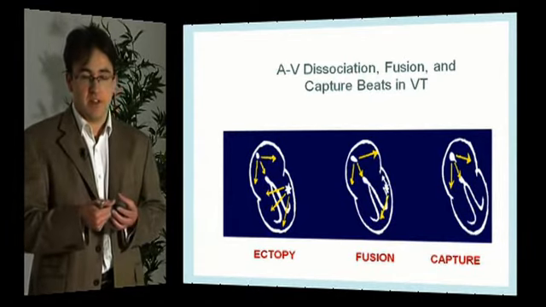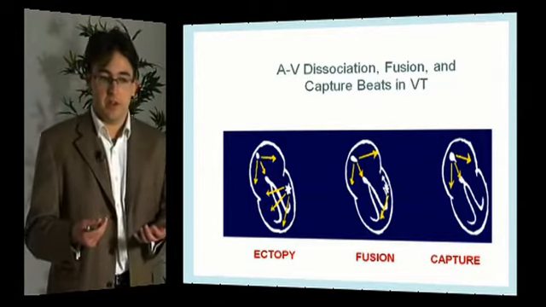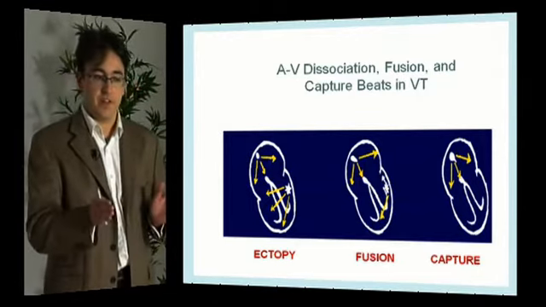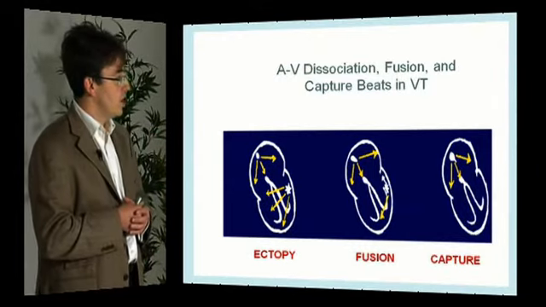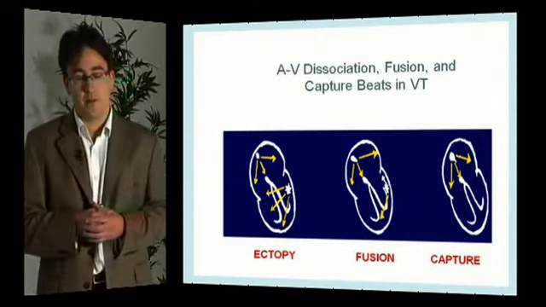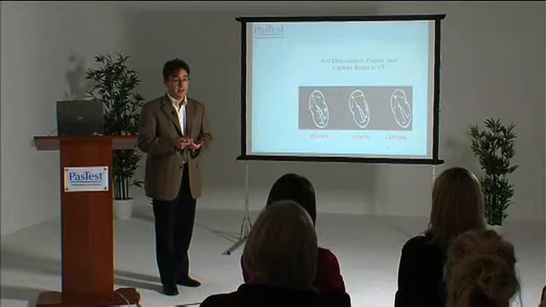Now, a capture beat is essentially something which we've witnessed lots of times in the acute setting, where someone has a run of ventricular tachycardia and then goes back to sinus rhythm. And you can see that on this diagram here on the far right-hand side. And essentially this happens when the ventricle is in a state of depolarization, and it's becoming progressively more repolarized, so ready to contract. And at the precise moment the atrium contracts, when the sinoatrial node fires, you have a normally conducted beat which travels down in an anterograde direction, and in many cases you have restoration of sinus rhythm.